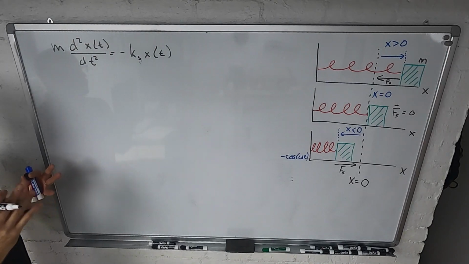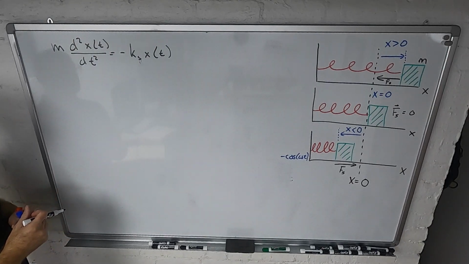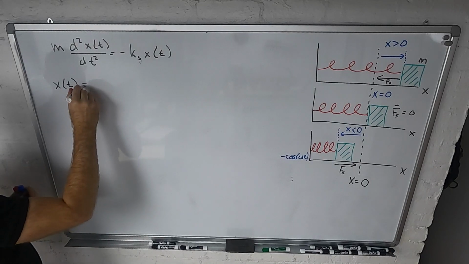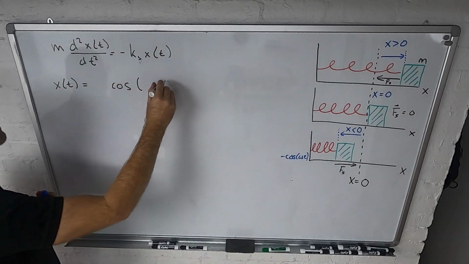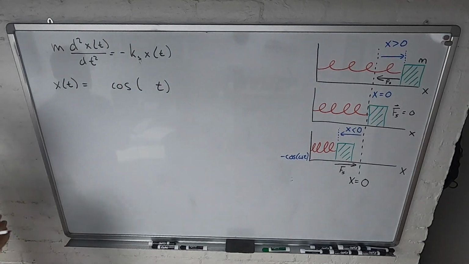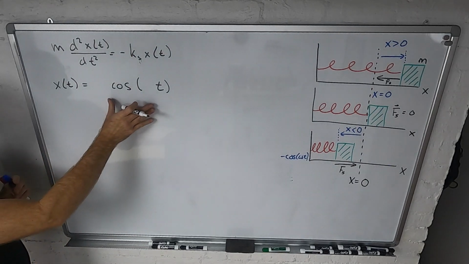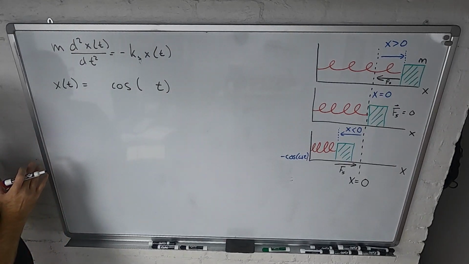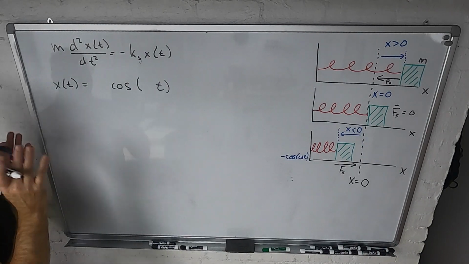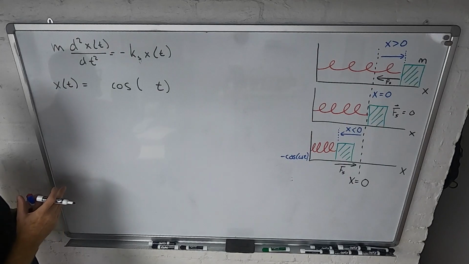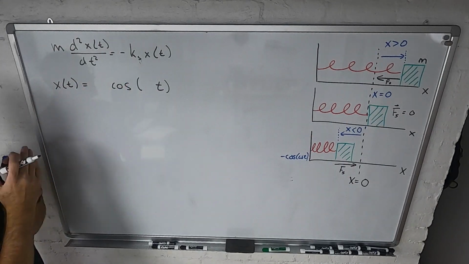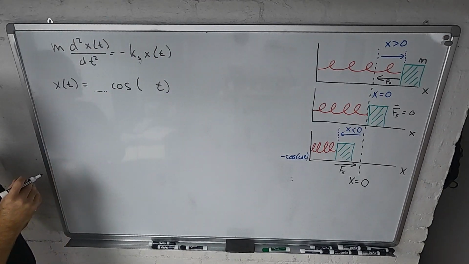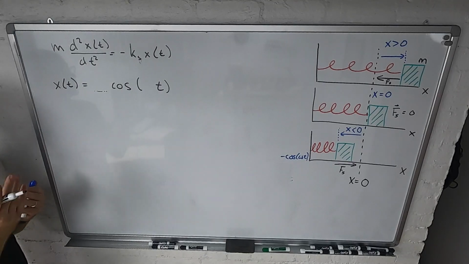Now, we guessed fairly accurately, in fact, that my equation had to involve something like a cosine of time. And I've left some blanks here because there are important things we need to really pick out to make sure that we're being accurate with our mathematics at this point. Now, a cosine function doesn't just live by itself. It has things within it that we must define, constants that are important. The first constant is the amplitude of the cosine function. And that's a physical quantity that we can look at.